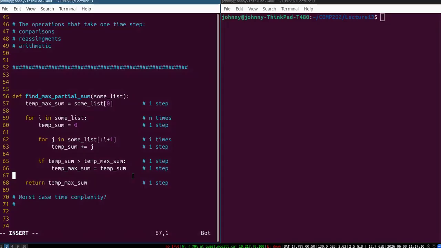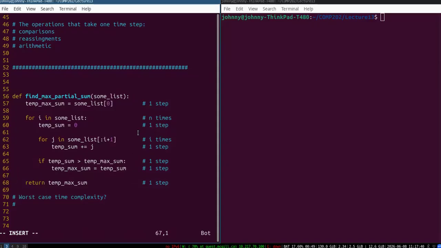What we're looking for is some T of n, where n is the number of things in my list, and T is just the name of the worst case time complexity of this algorithm. So what might this look like?